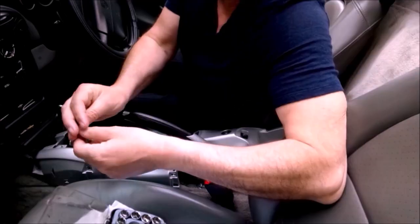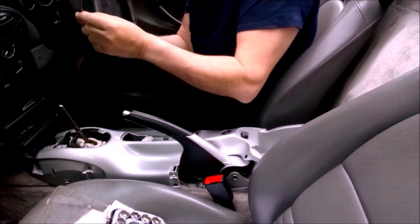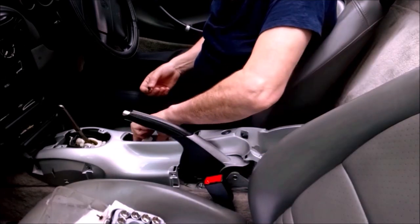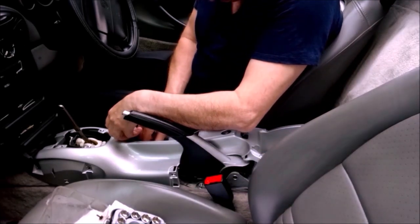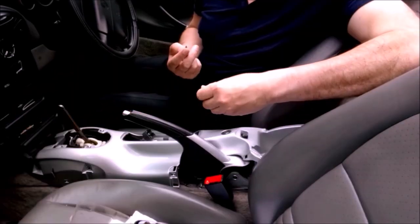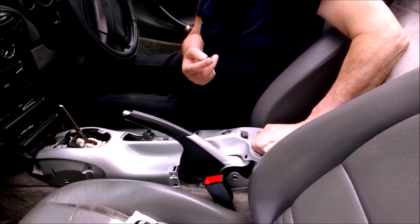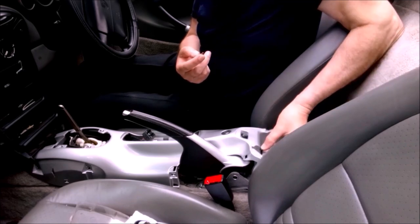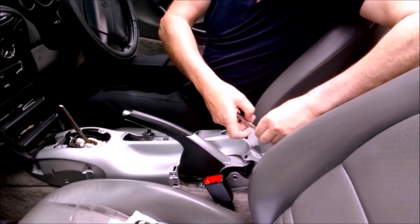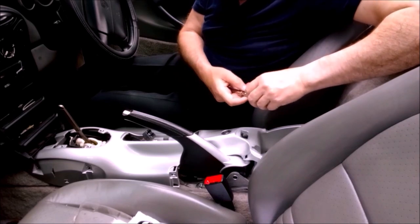up in the air. Two screws that are a different size. The two screws that hold the ashtray in are different to the rest of the screws. So we have one here in the middle, one at the front, okay, one in where the little holding thing goes, and one in down there where the floor goes.